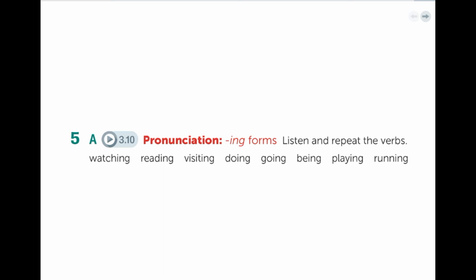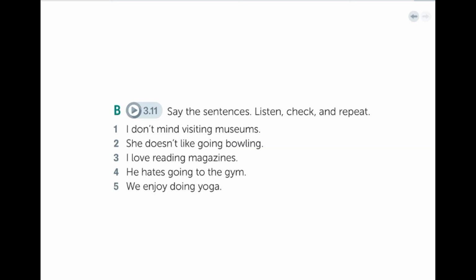All right. Let's practice a little bit more. So, right now, you're having more practice here about the sentences using the ing. Remember that when we pronounce the ing in the verbs, in the end of the words, you don't pronounce the letter G. Okay? So you say visiting. You don't pronounce the letter G in the end of the words, right? So let's listen and practice.